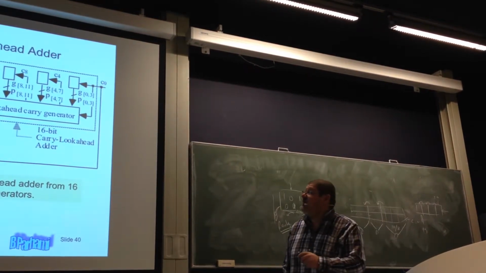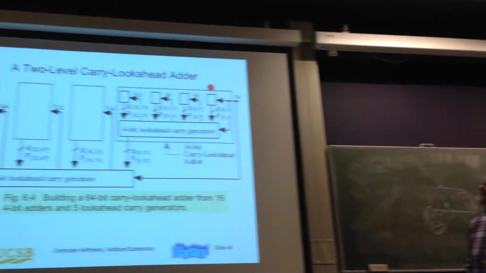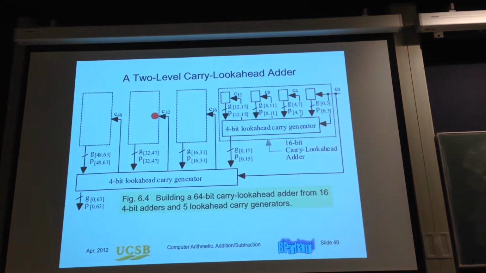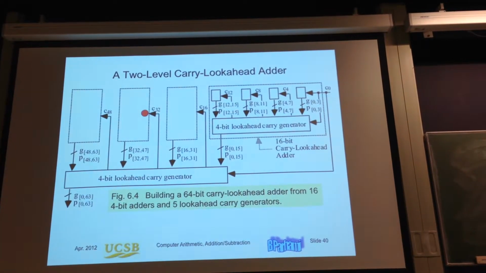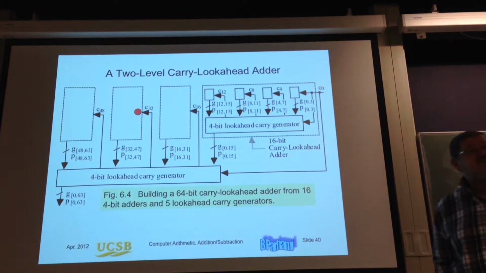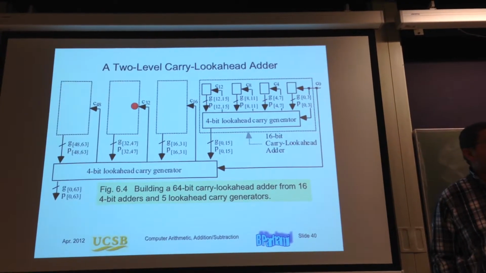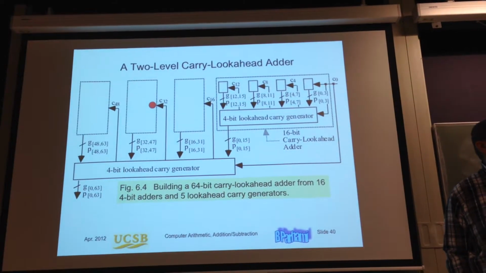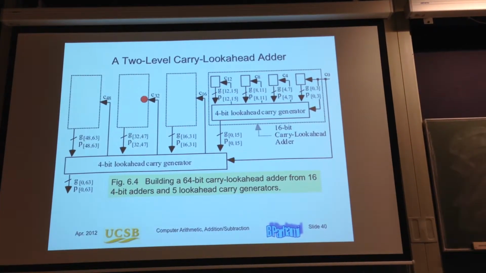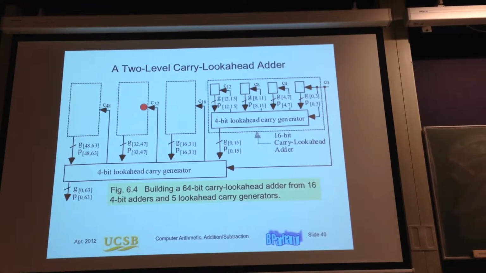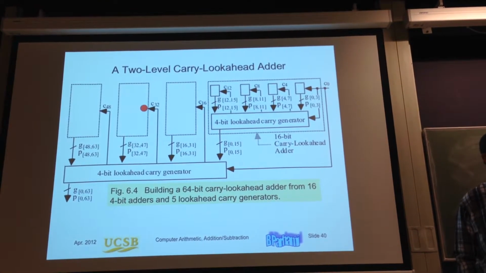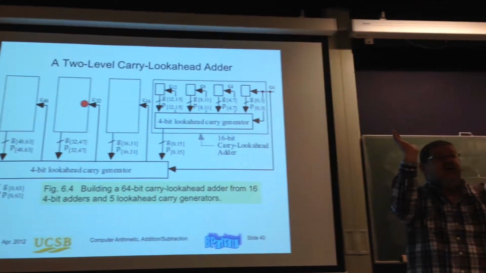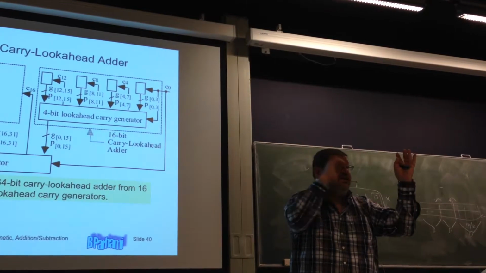I have also a bit of animation here. What is this animation saying? Essentially, as I said, I split the operands in blocks of 4 bits. This is the first level of look ahead, even though it's not considered to be here look ahead. At each and every block, I can compute now the block generate and the block propagate for that block. I know the inputs, and generate and propagate depend on that.